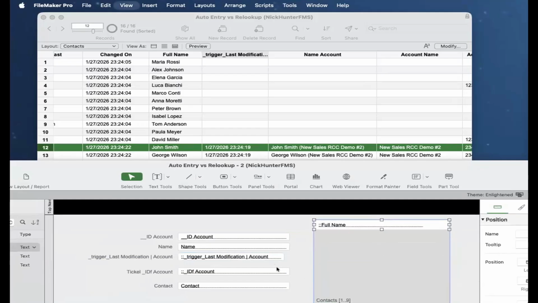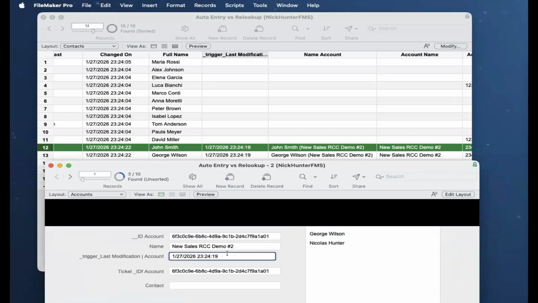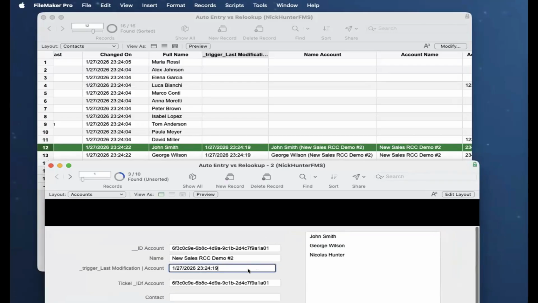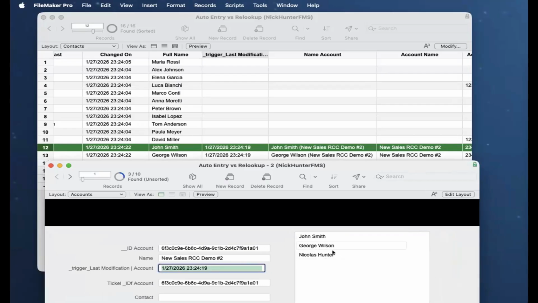So I want the replace to occur in contact. And since this record here is related to 3 contacts, the replace from these fields, in these related fields, will go to those 3 related records.